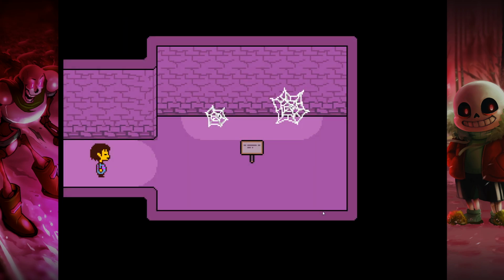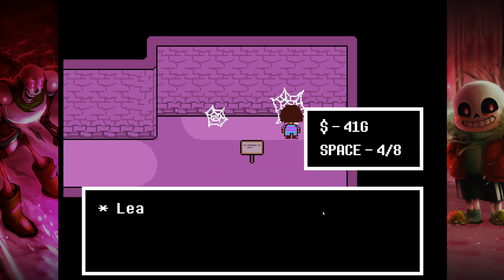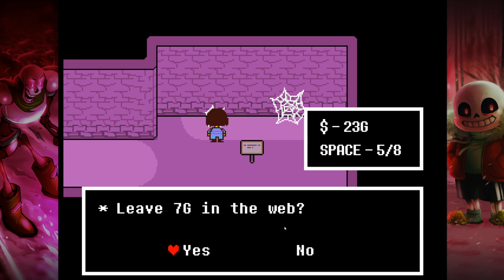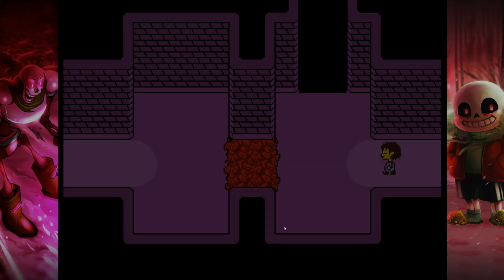Hold on, which way do I have to go? Oh, not this way, apparently. Spider bake sale, proceeds go to real spiders. Does it matter if I do this? I don't think it said anything in the requirements about the... hold on. Yeah, there's nothing about spiders, so I guess I can do this. 70 G. I don't have that much. Oh, 7! Whoops! Donut. There we go. That's the donut I need. Maybe.